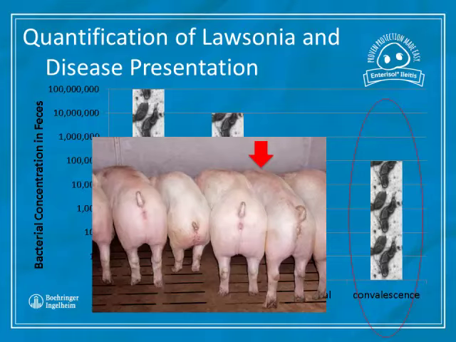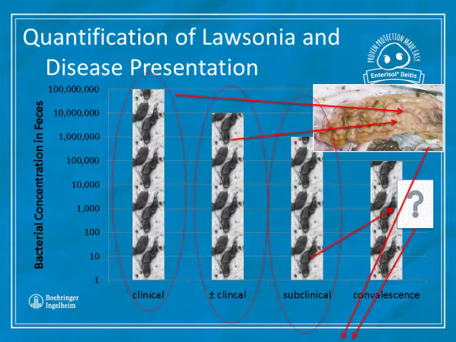So what these three mean here, these two, we know we have a clinical picture. So we're going to go in as a veterinarian and we're going to necropsy, and most likely we will find these lesions present. But with the subclinical pig, I'm not picking those pigs, I'm missing those pigs. So I don't know what economic losses are there.